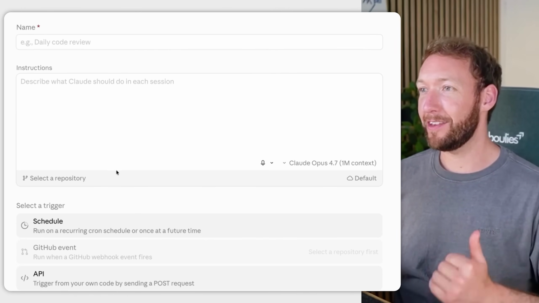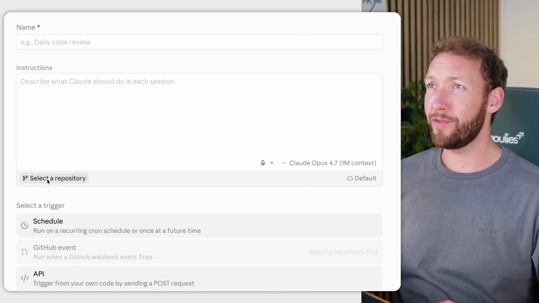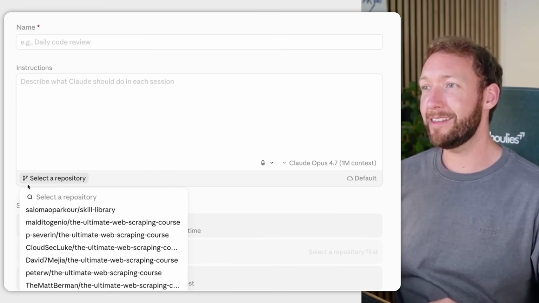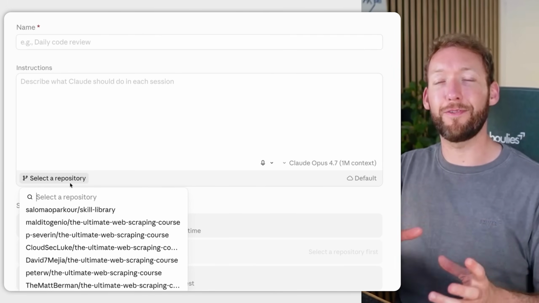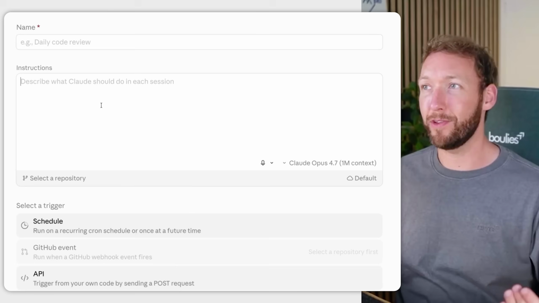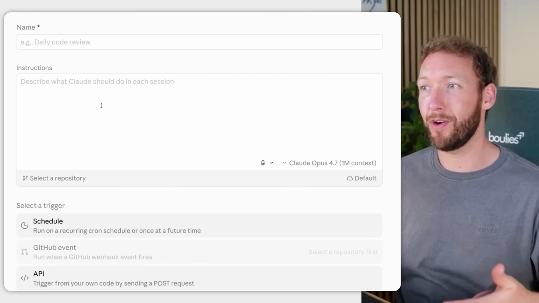In theory, brilliant, right? We just send off a task, it lives in the cloud somewhere, it's operated, then we're charged. That's all we want to do. We want to hand off the operations and the technical details. So we can fill out name and instructions. That's fairly simple, but then it starts to get a bit more confusing. So if you need to host this remotely, then we need to select a repository and we need to actually interact with GitHub to put the right infrastructure in place on GitHub just to run this one simple thing. It could just be a weekly review that you want to run every single week.